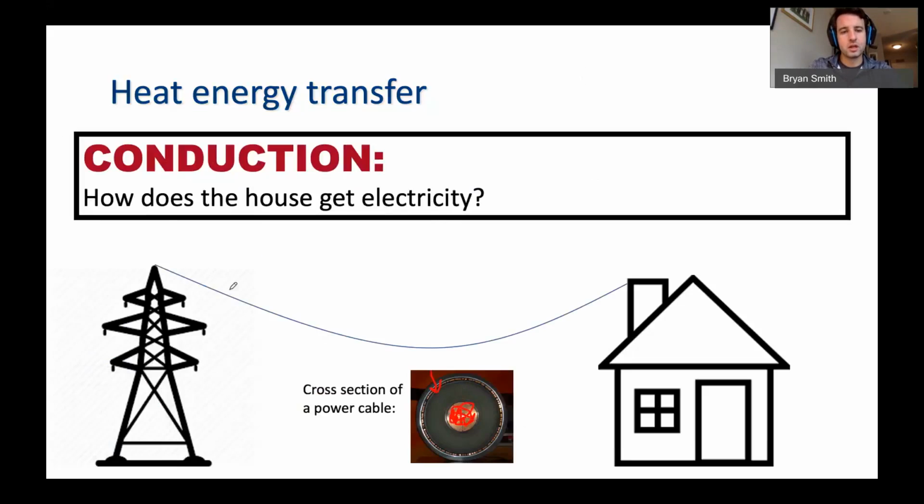So the metal is going to help electricity kind of flow from the power line over to the house. And then this rubber over here is going to help prevent electricity from leaving the power line and then just going out into the air around it. So we would call the metal here a conductor, which is a type of material that easily transfers energy. And then we would call the rubber here an insulator. And an insulator is something that does not easily transfer energy. So kind of interesting how a wire has both conductors and also insulators.